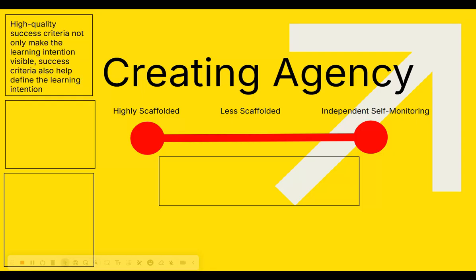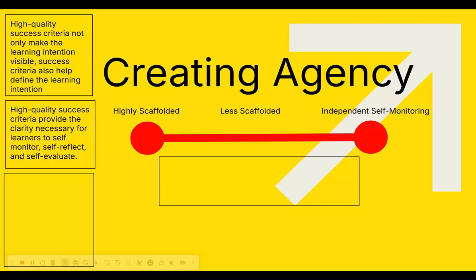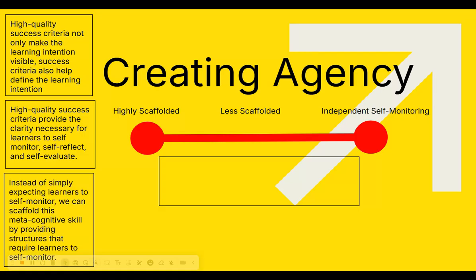So this high-quality success criteria not only make the intention visible, but that success criteria also helps define the learning intention. And the high-quality success criteria provide the clarity necessary for learners to self-monitor, self-reflect, and self-evaluate. And instead of simply expecting learners to self-monitor, we can help scaffold this metacognitive skill by providing structures that require learners to self-monitor.